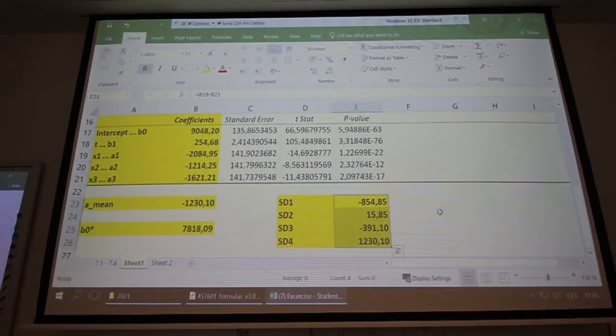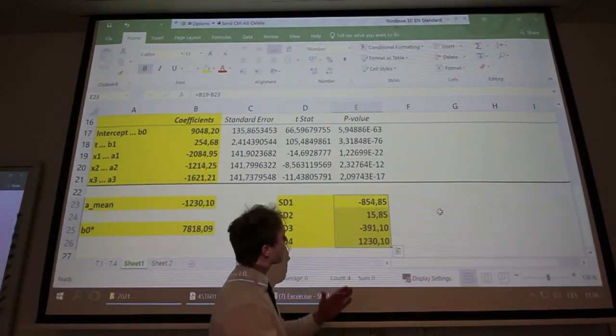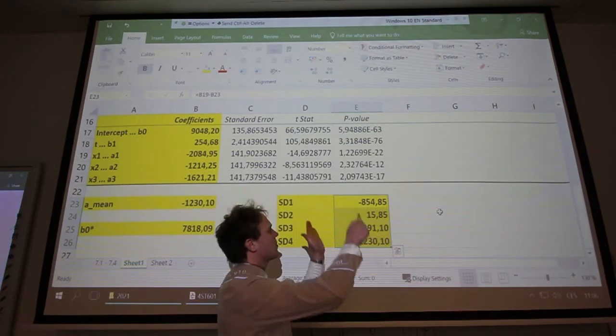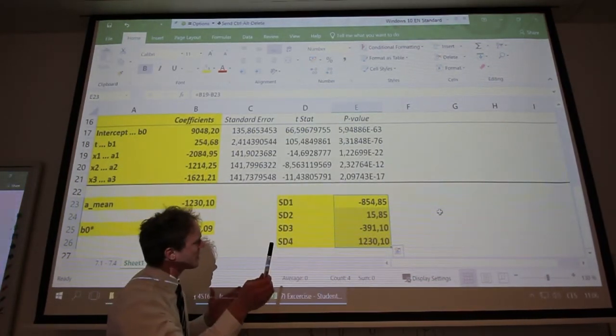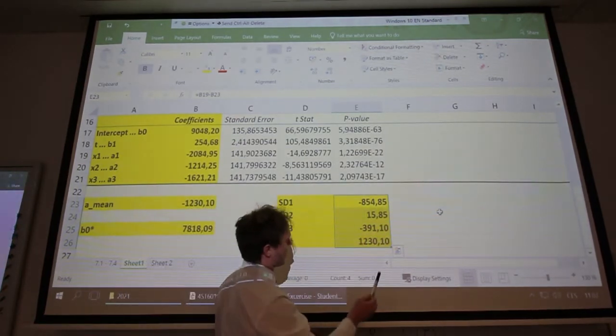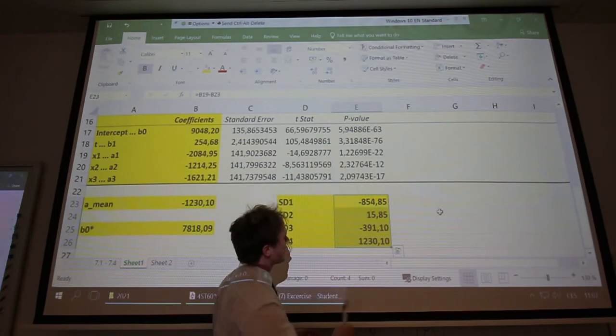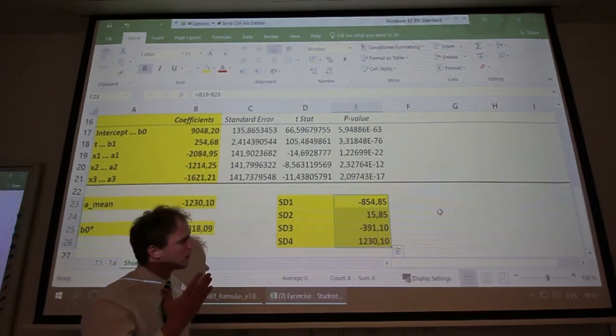It's necessary to select these 4 values, use copy and paste special, because I must delete the formulas from this calculation.